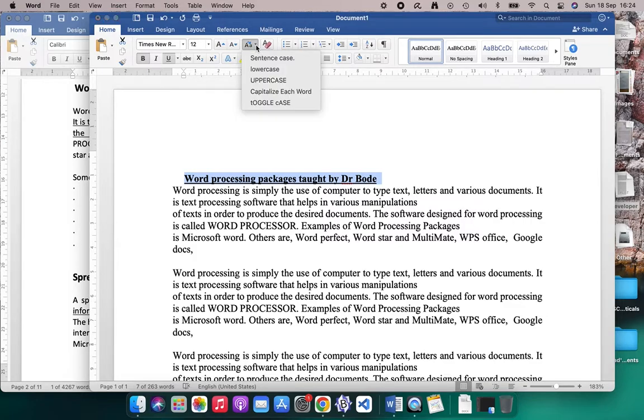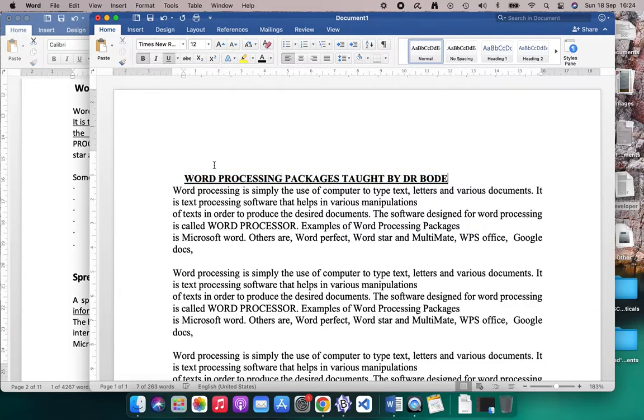It is good for you to play with all these cases. The sentence case writes like a sentence. Lowercase puts everything in lowercase, but I want uppercase, so I'll click uppercase. You can see it's put everything in capital letters.